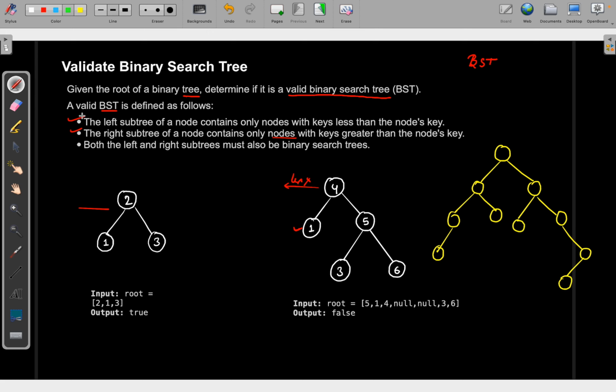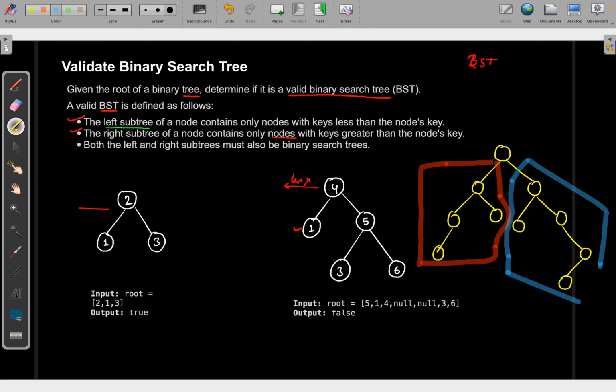According to the first condition, the left subtree of a node, that means this complete subtree starting from here is the left subtree, and this is the complete right subtree. They are saying the left subtree of a node contains only nodes with keys lesser than the node's key.